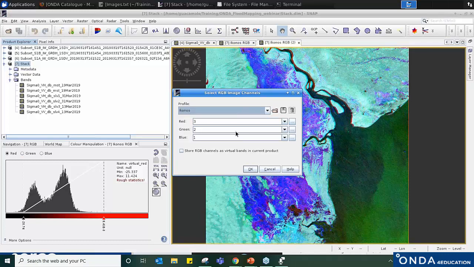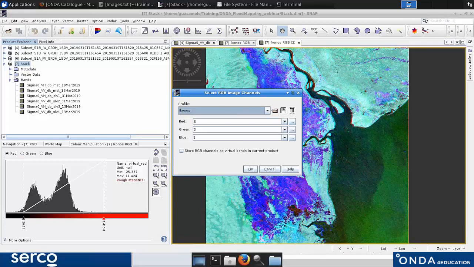It is actually like how our eyes see, right? We see in RGB, we cannot see another layer. What you can do is false color composition. So you can change the bands that go into red, green, blue, and produce different RGB images, but always combining a maximum of 3 different channels. That for sure. Let me know if that clarifies your question. If not, I will go back to this concept later on.